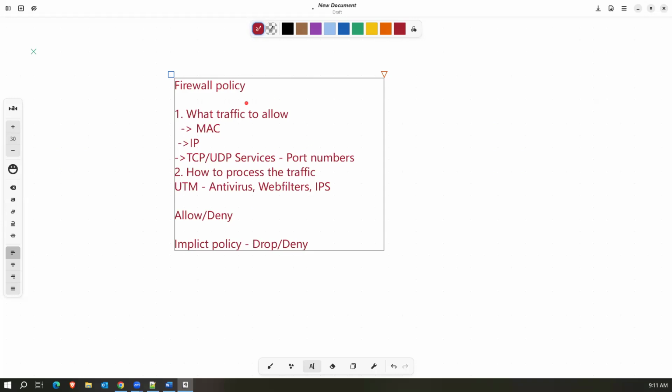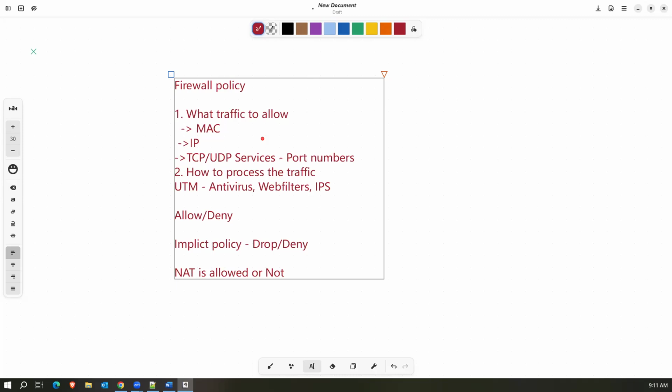Based on these policies, we can also take an action on the traffic. One important action, which we have already discussed, is whether NAT is allowed on the traffic or not. We have seen in previous classes that the NAT configuration is sandwiched with the firewall policy.